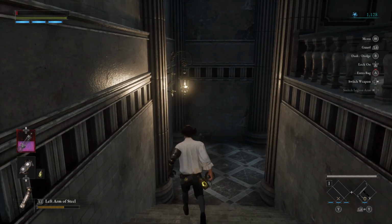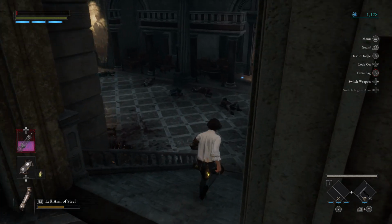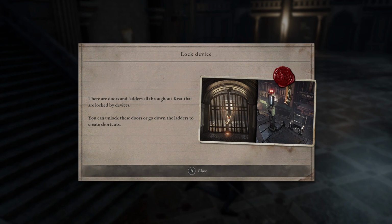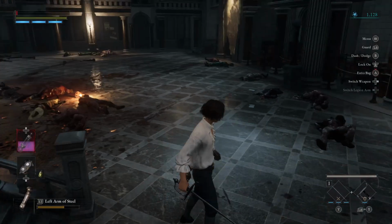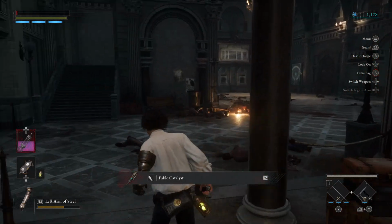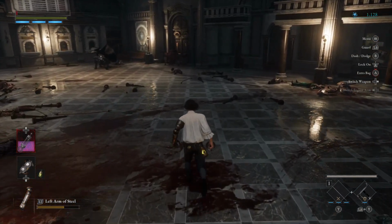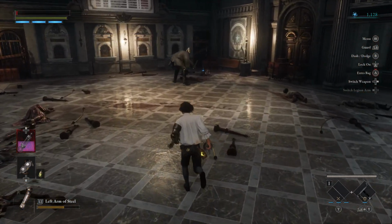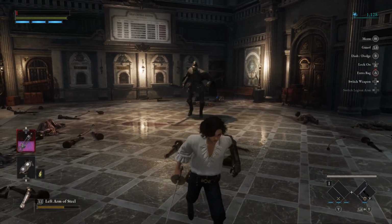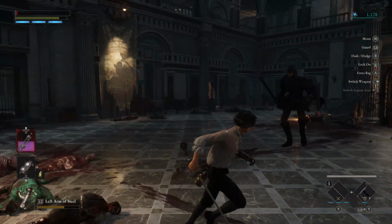Okay. So, there's a lock-on feature at least. And yeah. So here's the skill check. This guy. I think you're supposed to get the key from him. But, yeah. Feels like I'm gonna be doing mostly running. Yep.